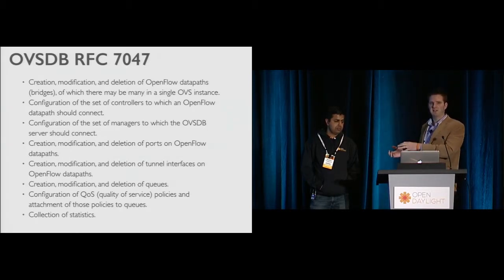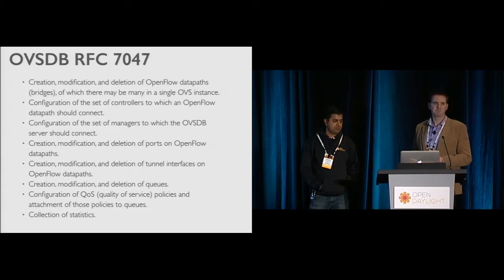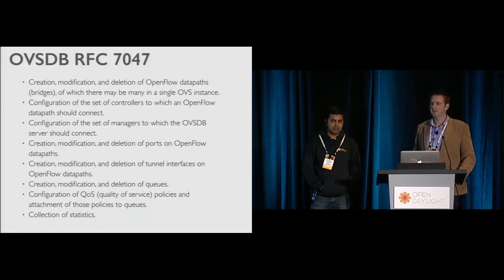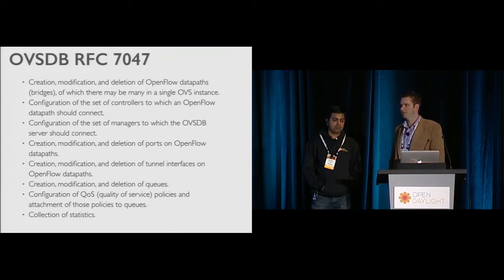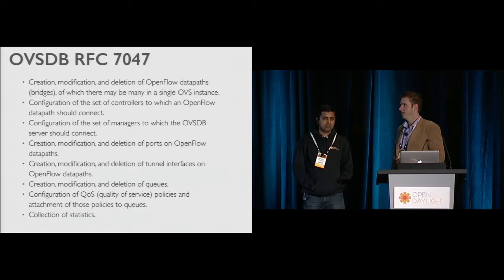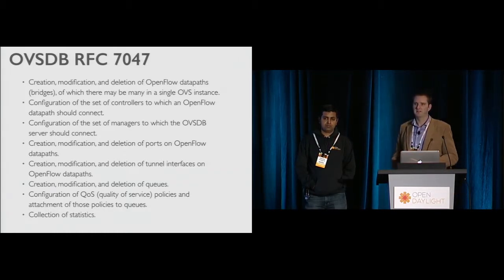The second anything changes, so if a port goes up, there's going to be a notification message that comes in. It's all JSON. It's going to notify of a port that's there, and vice versa. If you modify a port, so any change at all in that database, there's going to be a message thrown up to the manager. So it's pretty cool. You get real-time understanding and state of the configuration in the network. It also does include things like MAC addresses. So if you have MAC addresses being learned on, let's say, a learning switch of some type, that's going to be there. Or you just program them in as a reference.